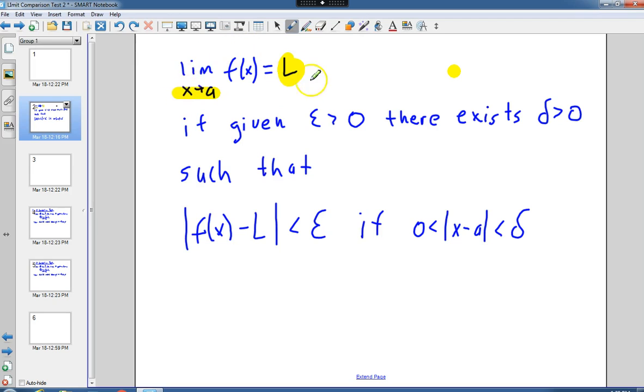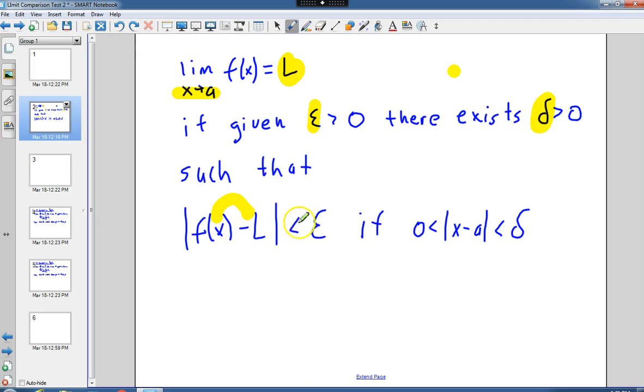So by definition, this limit exists if someone else were to, say, throw at us or provide any particular number that's positive, and we call this number epsilon. Regardless of what that number might be and how small it even might be, we would have to provide, or there would have to exist, another number, delta, such that if we consider the difference between the function f of x and the value of the limit, that difference in absolute value is less than that number epsilon which is being provided to us, right?